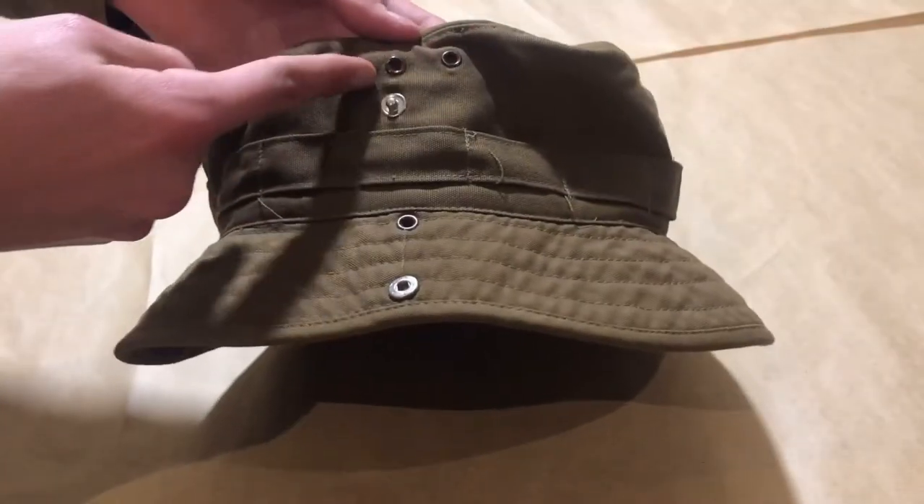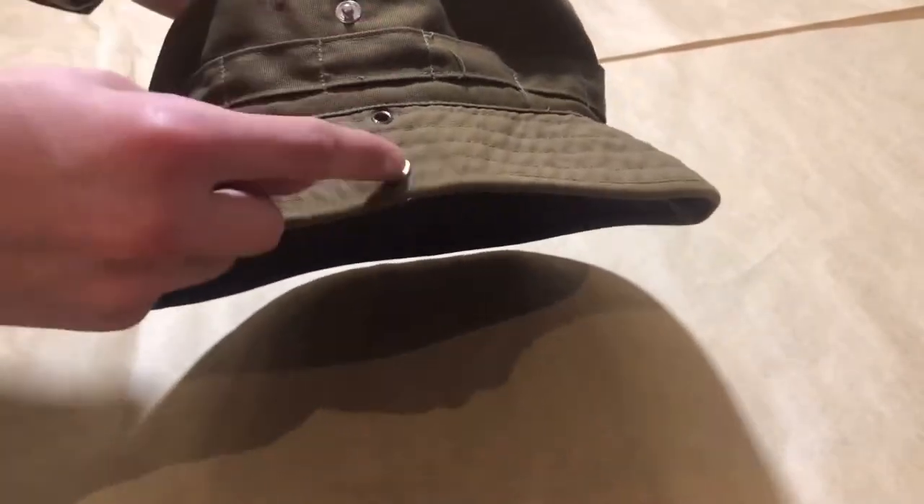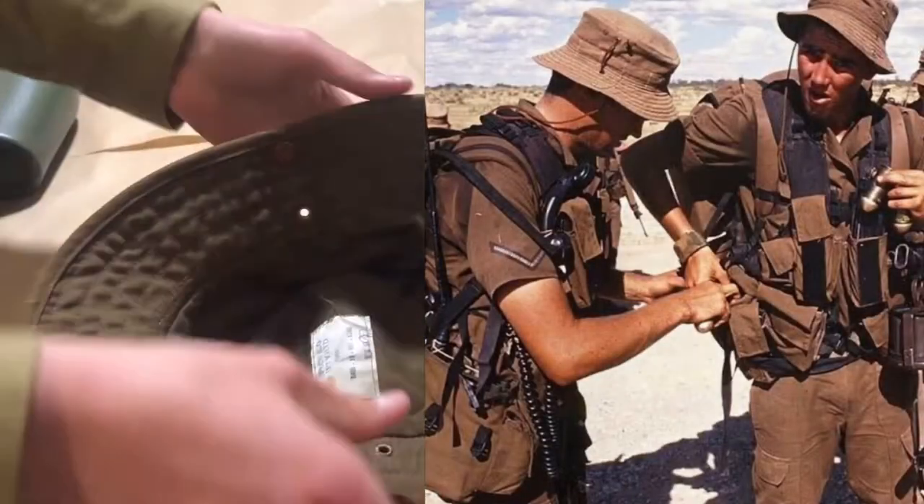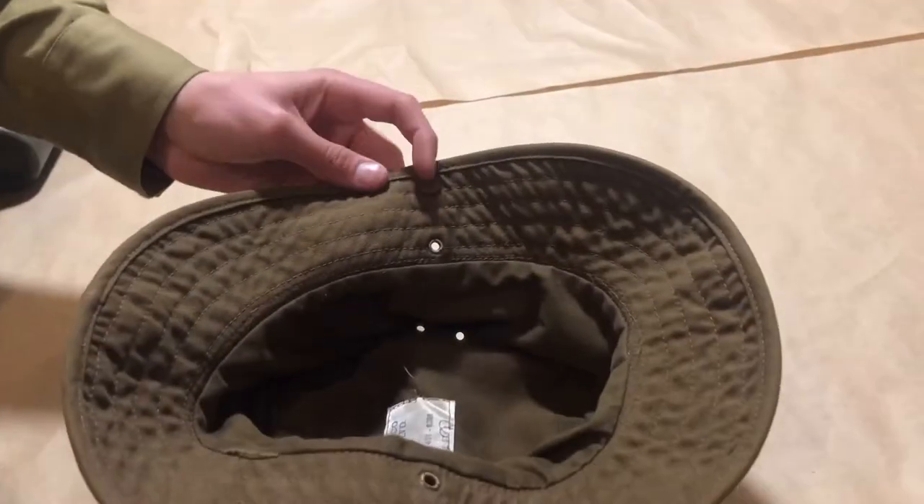However, throughout this period the Browns did not stay the same. The borsuit, or bush hat in English — borsuit being an Afrikaans word — were used widely in the field and were very popular amongst soldiers, along with the beret, both favoured for their comfort and low weight, unlike the heavy M63 and M87 helmets.